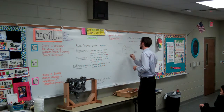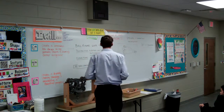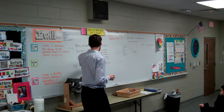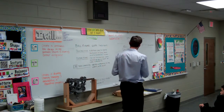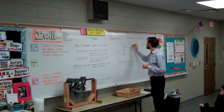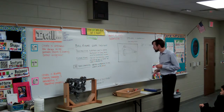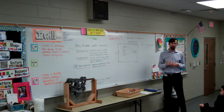Picture plane is something like this. I've just drawn a square around my object. The flat two-dimensional surface on which we draw or project an image in perspective. This is an important thing that I see a lot of young artists not doing. And I think that it's something that you should think about every time you try to draw something on a blank sheet of paper. Draw a square before you start drawing your object.